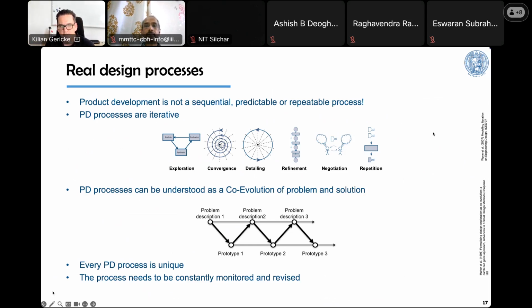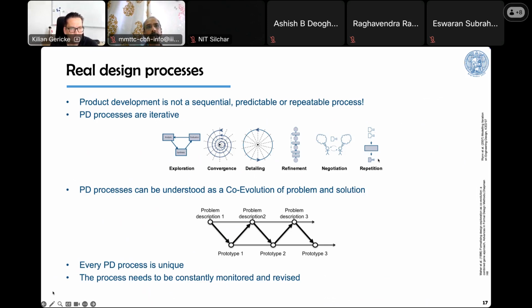David Wynn gave a nice overview about the different types of iteration that we see in design processes. It may be for exploration of solutions, or for convergence of a solution along a circular repetition of design activities, but on a different level of detail and maturity. It may be refining things for different scales of production, for example, starting from a one-off design to a series production, where you will do some refinement before you bring that into millions of batches that are being developed. But also iteration as negotiations between different departments, or purely repetition, or removing failures in your design.